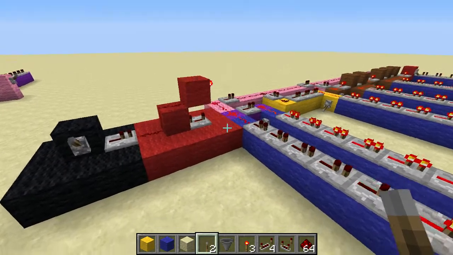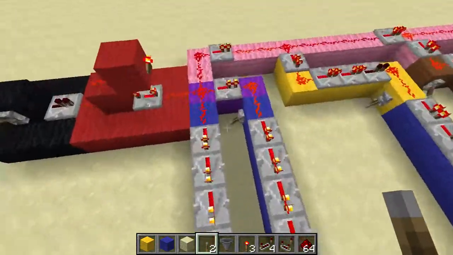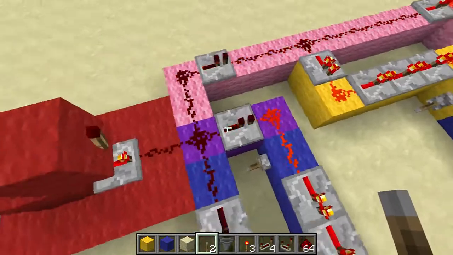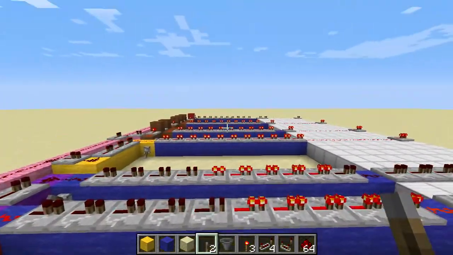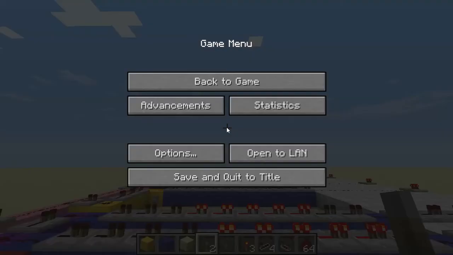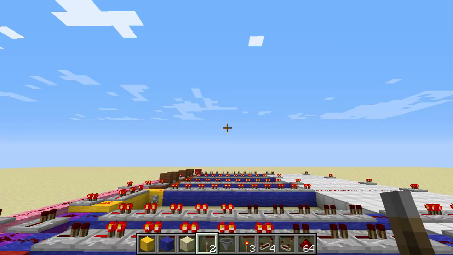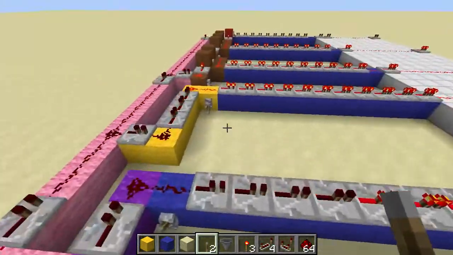Now, let's say we want to delay that by 1. We put in 1 unit of delay, this little repeater right here, and we turn it on. Now, how can I compare those? Alright, I can see clearly right here that the one unit of delay has shown up in the meter. So that's pretty cool, and it's a pretty good, useful tool.